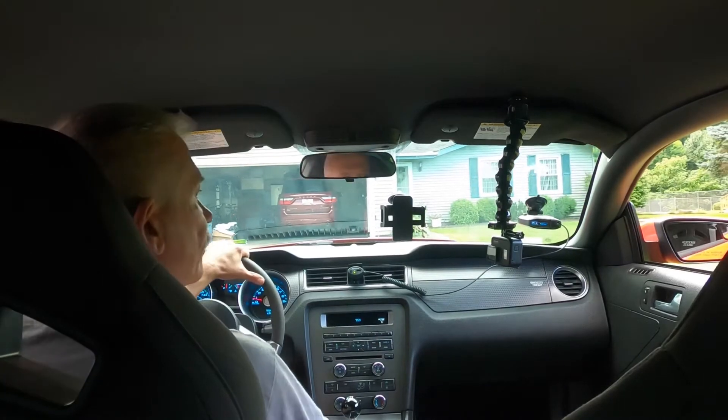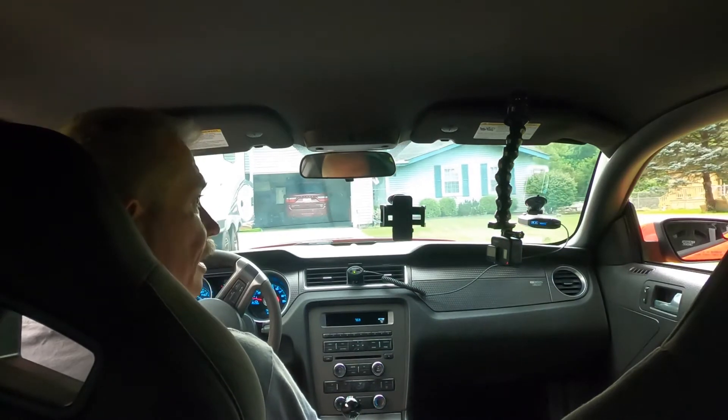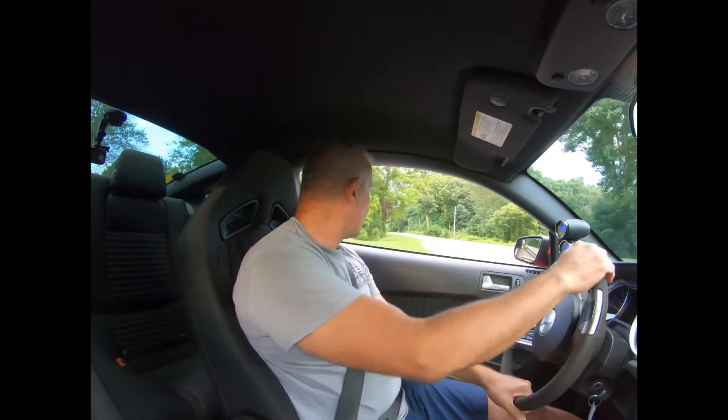Alright everyone, we got the front runners on. We just pumped them up to 50 pounds PSI — that is max PSI cold. We're going to test them and also go for our car weight. We have about a half a tank of gas, a quarter more than last time. I'll have to figure out — gas is lighter than water, probably around six and a half pounds per gallon. So roughly three and a half gallons — maybe 24 to 26 pounds of fuel. We'll just take note of that.